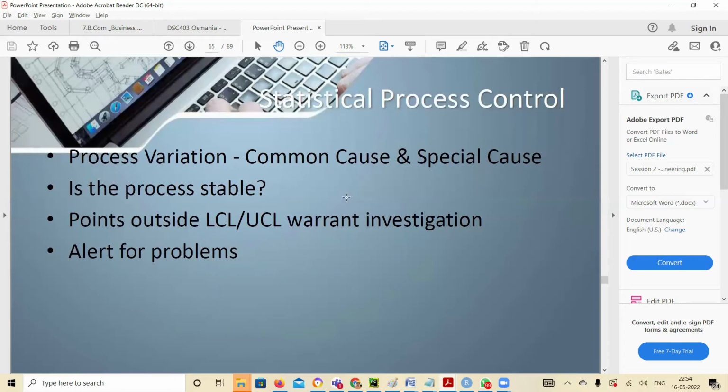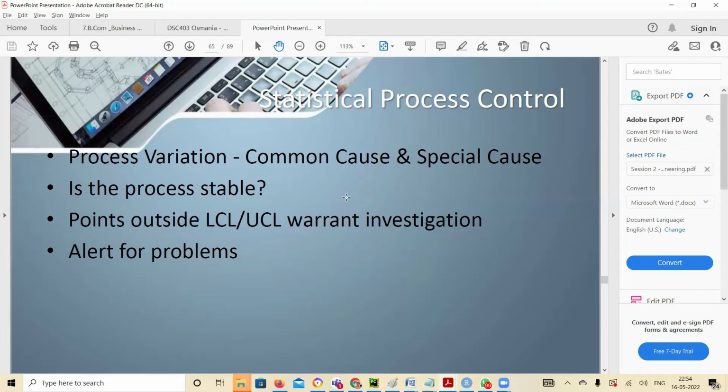Then we have SPC, Statistical Process Control. So this is again the basic foundation for Six Sigma. What it says is, in a process, there will always be variation, right? For example, we have to start this class on time, but it is not possible to start class exactly on time, isn't it? Definitely there is some variation, a minute early, a minute late.